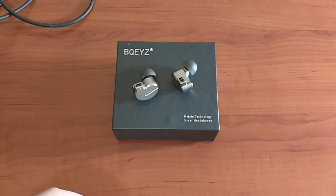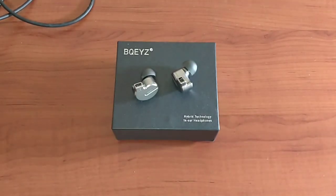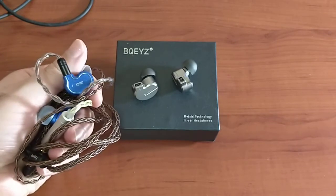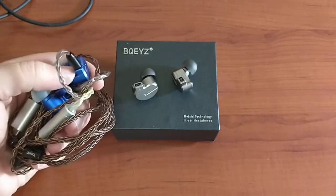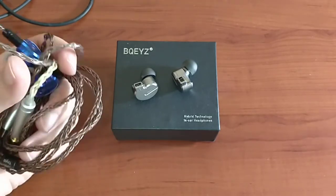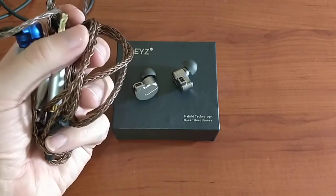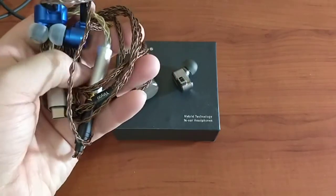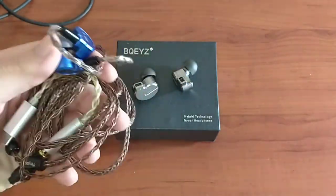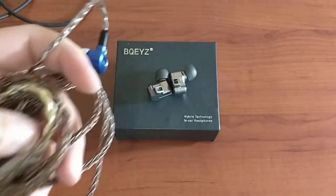Oh, and lastly, they have almost no resemblance with the KB100s. Where's my KB100? There you go, I still use them. Okay, KB100s. See, same shape, same housing, same everything in terms of the shape, the materials that are used. But of course, I'm using the Yinyo 8-core copper cable. You can find a review. I reviewed these cables, and also the TC35 DAC amp cable, right? But other than the shape and the materials used, I think they have almost no resemblance whatsoever.